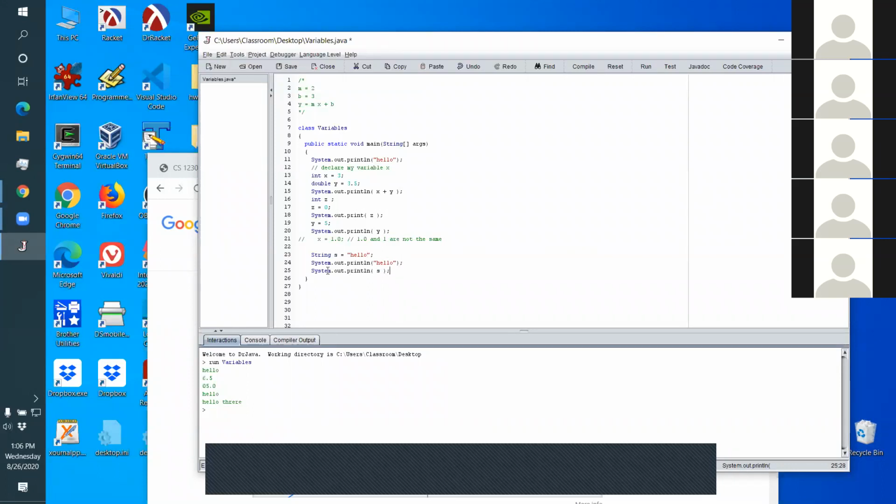More often than not, this is the better way to do it. The better way to do it is to give the string a name and then print it by name, so that later on, if you need to change it, suppose I want to print it out twice. Here's kind of a dumb example.